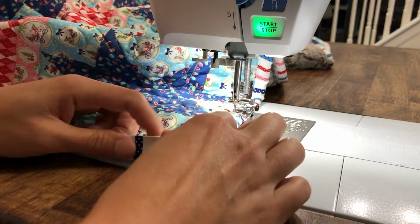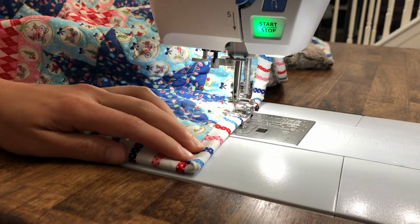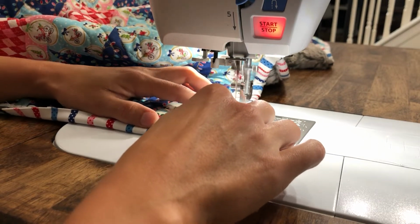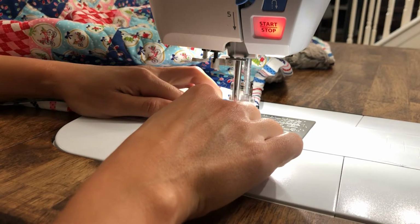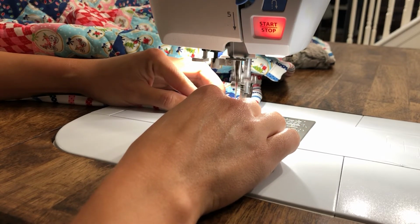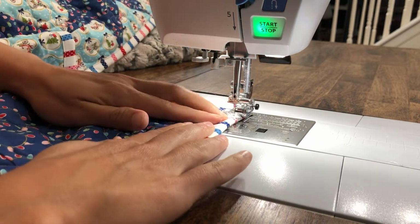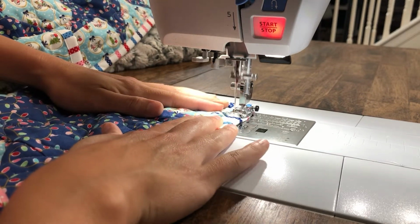I fold it over. I'm going to straighten this side first, fold that, tuck, there's the miter. So I'm just going to hold it here, keep going, sew to the end, and I just hold the miter all the way until the presser foot, and then now it'll hold it. I sew one stitch over the corner of the miter, and then I turn it, presser foot down. This part's a little thick, so I can just kind of help it through. There you go.